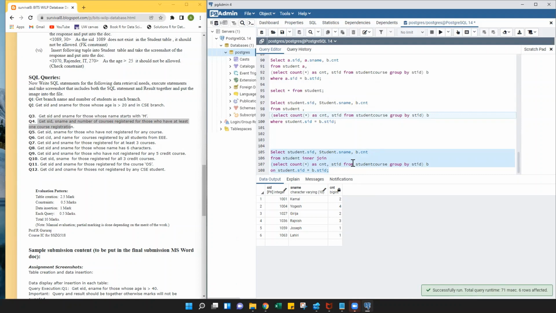Successfully ran. So this is essentially giving you the same result. So you have just seen 3 ways of getting the same report.